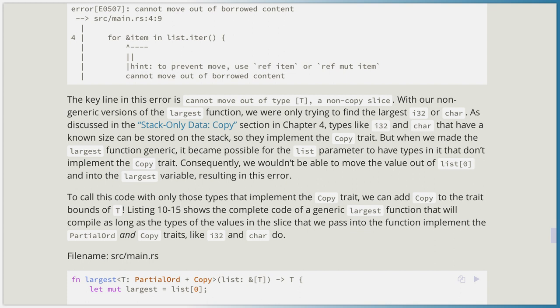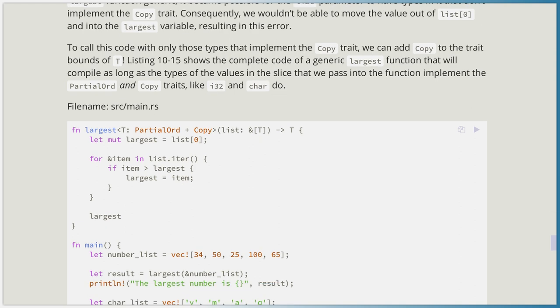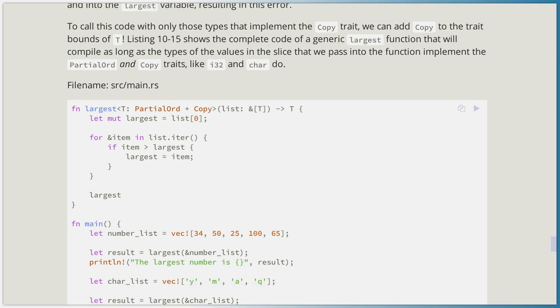To call this code with only those types that implement the Copy trait, we can add Copy to the trait bounds of T. Listing 10-15 shows the complete code of a generic largest function that will compile as long as the types of the values in the slice that we pass into the function implement the PartialOrd and Copy traits, like i32 and char do.